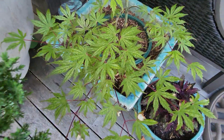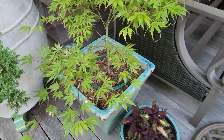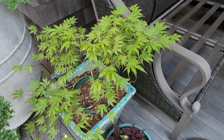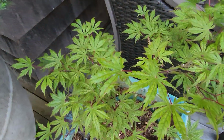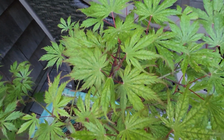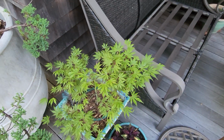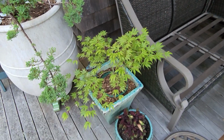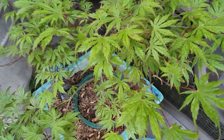And this has been very slow growing for us. We've had it at least 3 years, and it's still only maybe a foot to 15 inches tall. It has done well in a little bit of shade and a little bit of sun. It holds the same color through the whole year. It comes out basically this way and holds its color through the year. We haven't really seen a good fall color out of it yet, as a lot of them don't get into the better fall colors until they get several years old, especially when they're this small. But it's been a nice little accent tree in a pot.